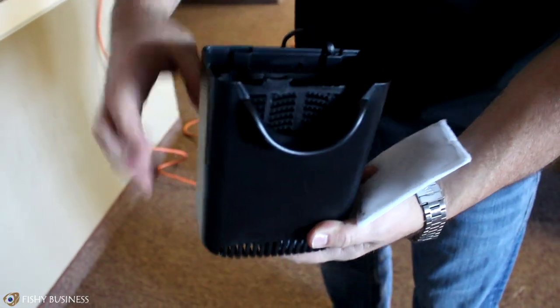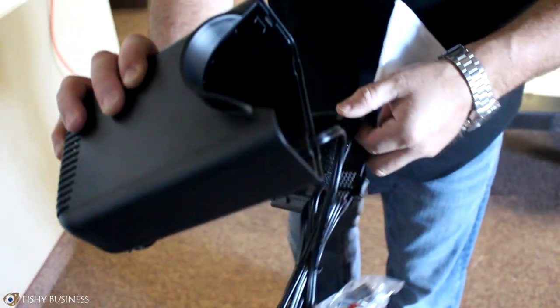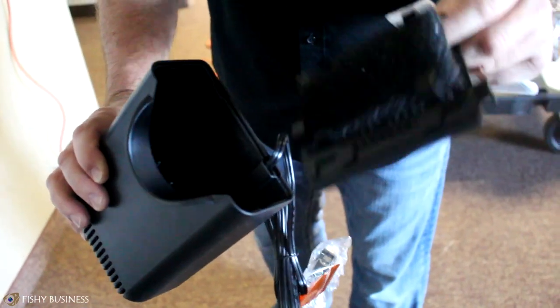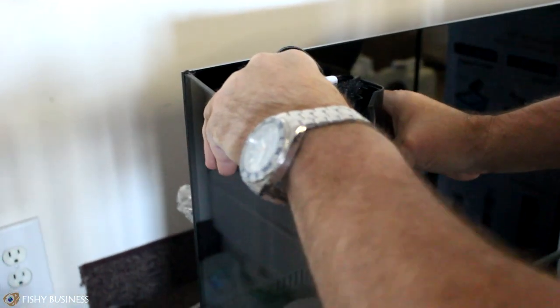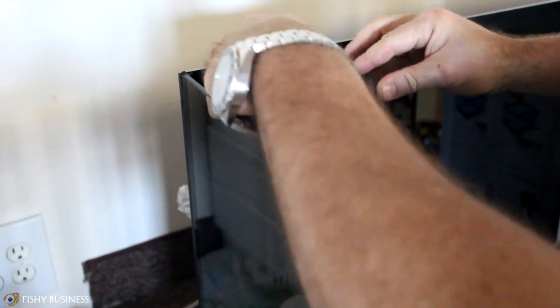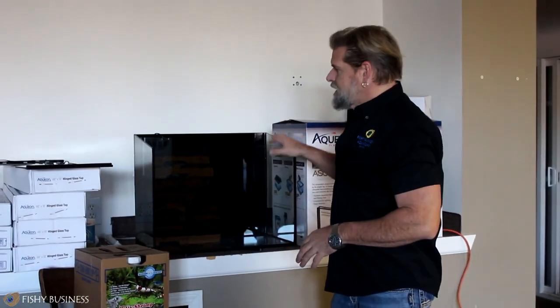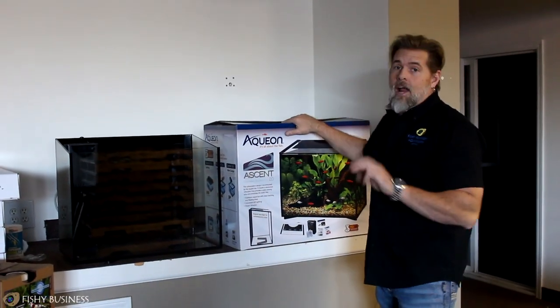This is not a big tank, and you can put in other types of filtration if you want. This is just a very simple what we would call a pony filter that sits inside the tank. It has two different chambers so you can fix it with whatever media you want - you are a little limited by the thickness of it. But with its black design, it is very well designed to go right in the back corner and blends into the background. If you've ever heard me talk about designing tanks, it's to make it not look like an aquarium but look like a piece of nature housed by an aquarium.